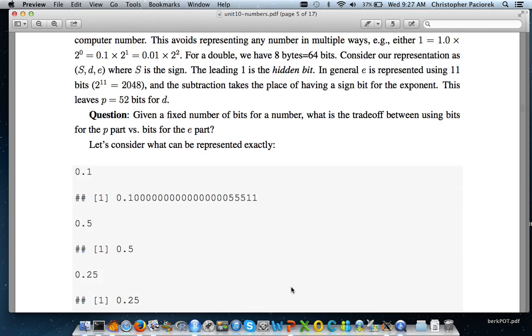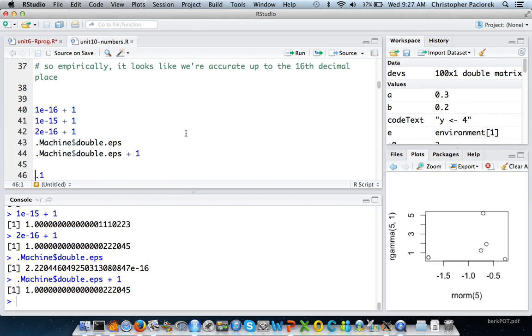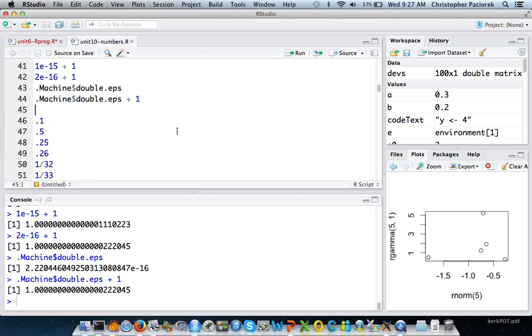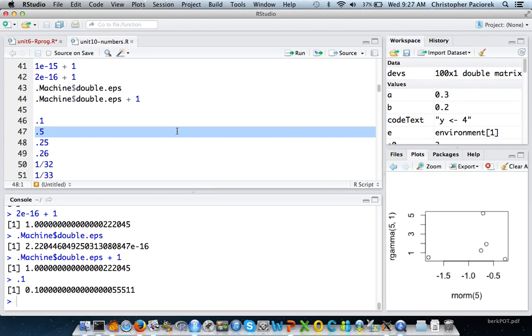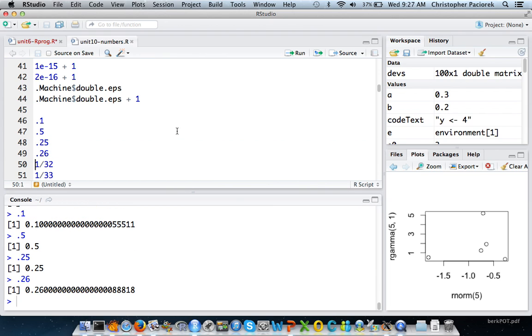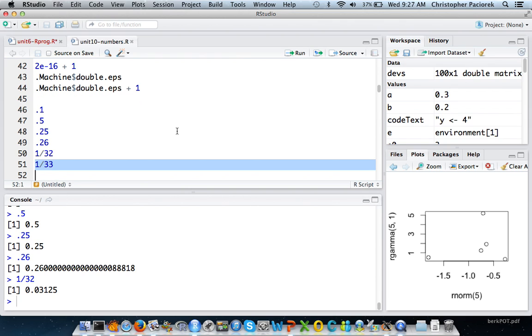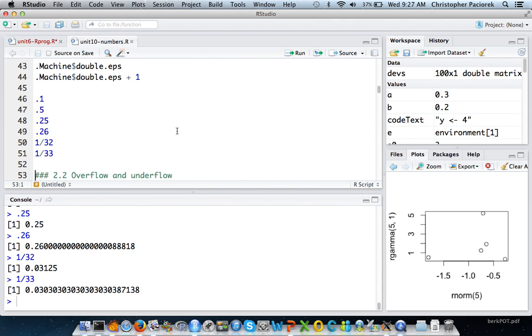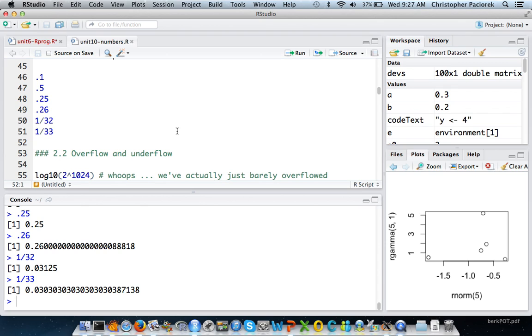Now that we've seen this, we can answer a number of questions that have already come up, things that I've posed to you as being weird. We've already seen that 0.1 cannot be represented exactly. Well, what about 0.5? It looks like that can be represented exactly. Why is that? Well, 0.5 is just 1/2, that's 1 times 2 to the minus 1. It's base 2, so it can be represented exactly in base 2. Similarly with 0.25, but not with 0.26. Similarly with 1/32nd, but not with 1/33rd. So that tells us which numbers we expect to be able to represent exactly on the machine.